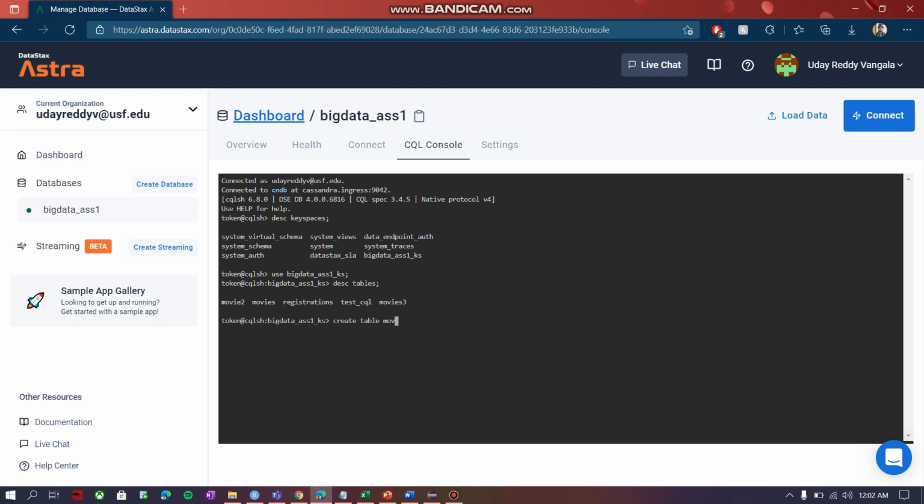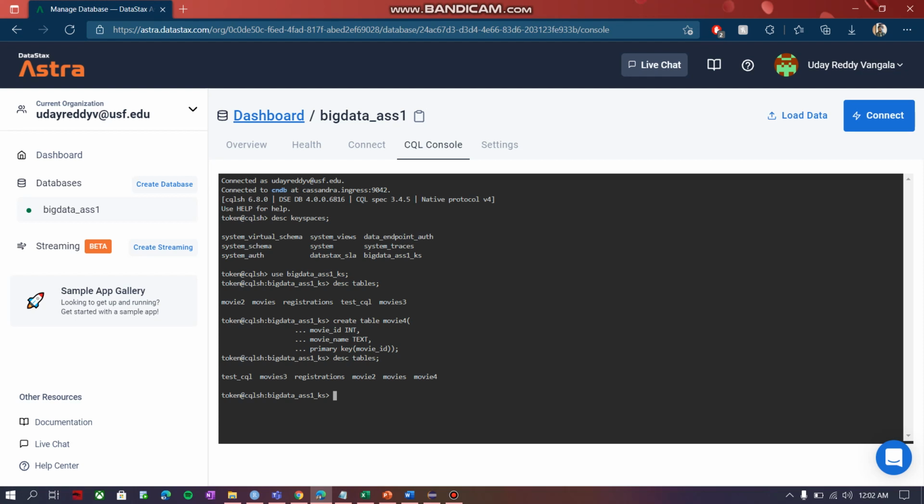Just give the table name movie 4 and give the column names: movie ID, which is an integer, and movie name, which is text, and also provide the primary key as movie ID, and execute the command. The new table movie 4 will be created. Now let us see the tables with the same command. Describe tables. See, the movie 4 table has been created.